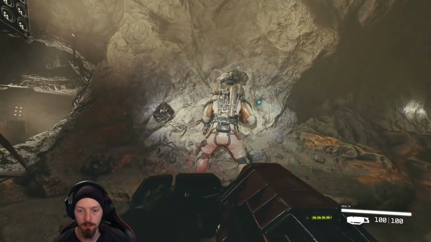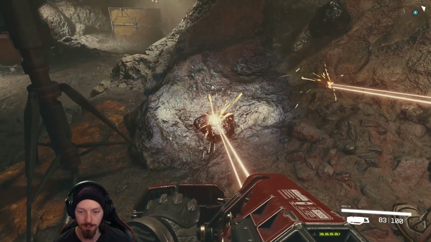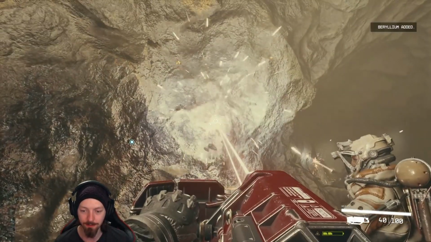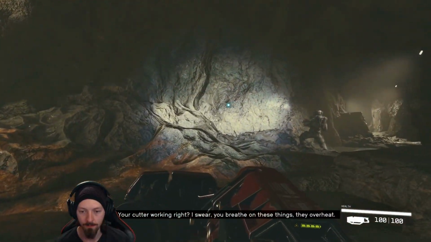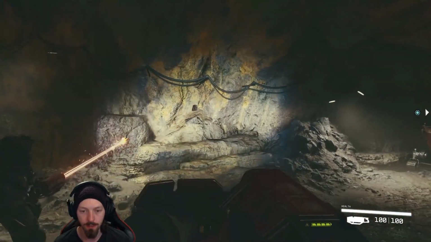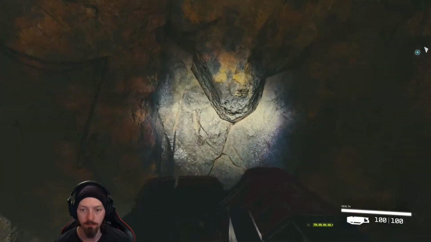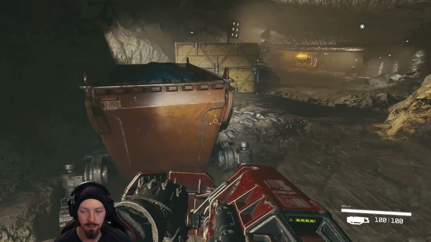Oh. I think this is Calvert. Yeah, this is Calvert. I'll mine your stuff, Calvert, because you seem very incompetent, according to Lynn. So I'm going to take your stuff. Your cutter working right? I swear, you breathe on these things, they overheat. Pretty much, by the looks of it. But there again, you are waving it around like a mad woman, so, you know, there is that.